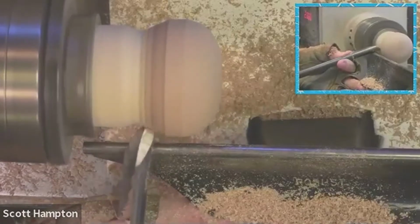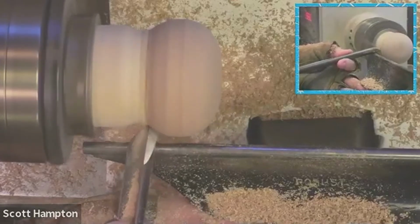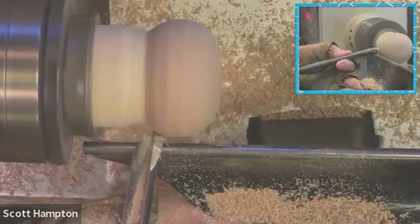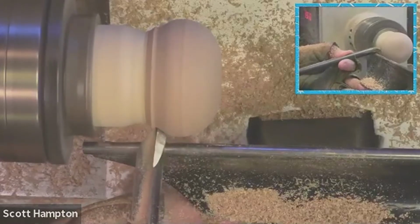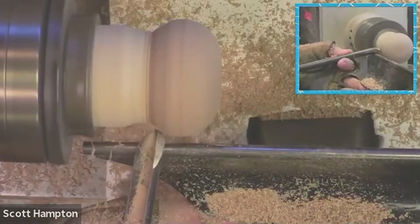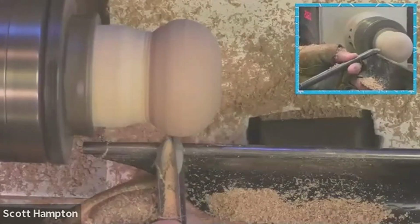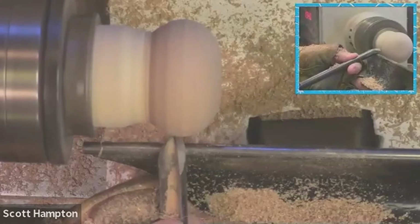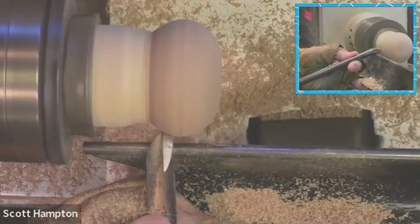I'm just going to get the basic shape going on the back side because I want to leave a bit of that meat on there, because I need to hollow it out, so you don't want to take too much wood off of there. Then we'll come back and clean that up when we're done hollowing. Just kind of clean up any high spots you might see.